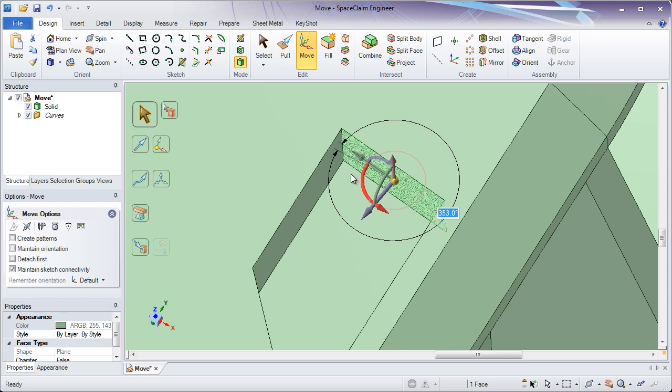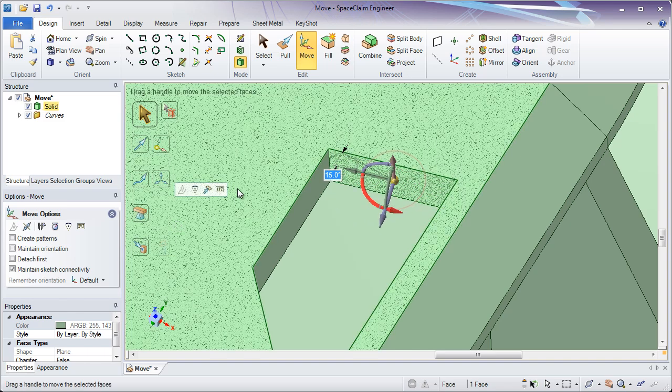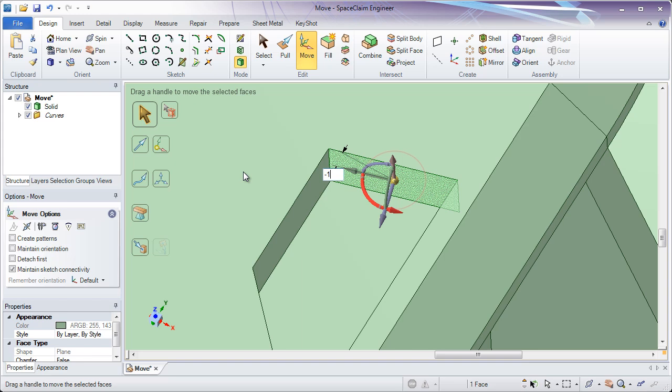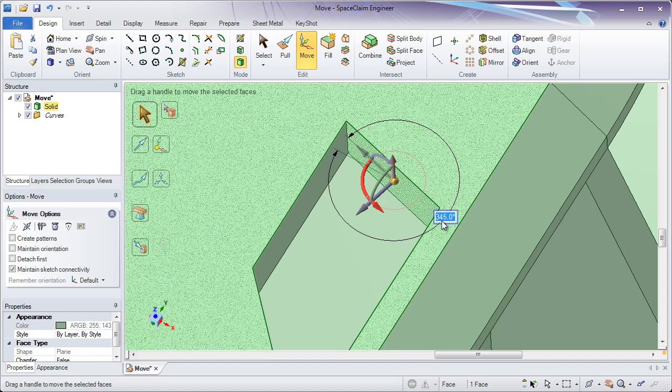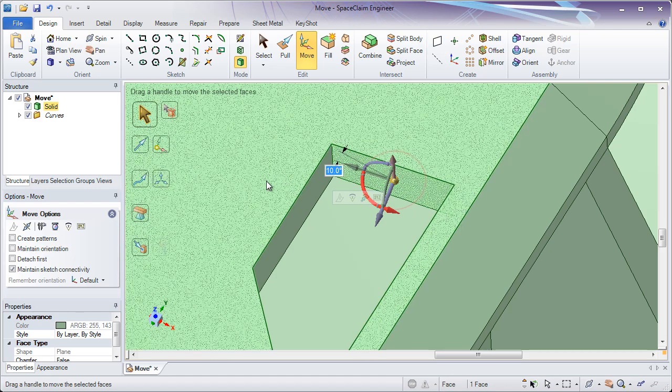So if I'm very close to the Move tool, any slight movement is going to cause a drastic change to the rotation angle. If I'm farther out from the model, the line's going to be longer, and I'm going to have a lot more control when rotating. Another thing to think about when rotating is that we have a rotation angle, such as 15 degrees. If I type in -15, it's automatically going to be converted to 345. If I type in 10, it goes back to the rotation of 10.